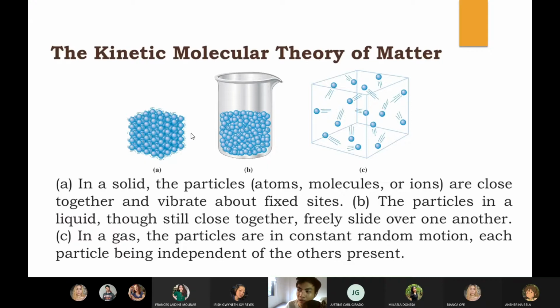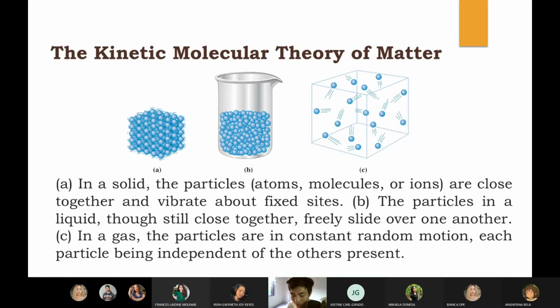So, paano natin napaghihiwalay yung particles ulit? You can just add energy, no, in the form of heat. Kaya taasan mo lang yung temperature. That's why yung ating tubig or ating yelo, nagko-convert siya from solid to liquid, then liquid to gas kapag ininit, no? Kasi the heat, no, from the, let's say, apoy, the heat from the fire gives our particles the energy for them to separate out. Okay? So, yun lang yung reason kung bakit may tatlong phases tayo ng matter. And yun yung sinasabi ng kinetic molecular theory. Okay? So, yun lang.